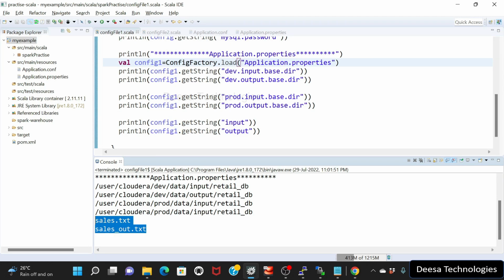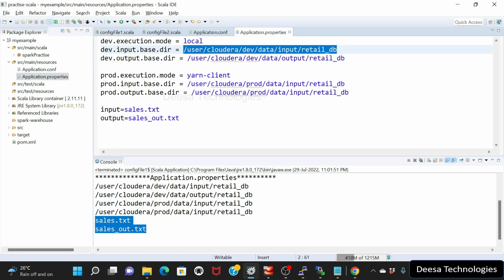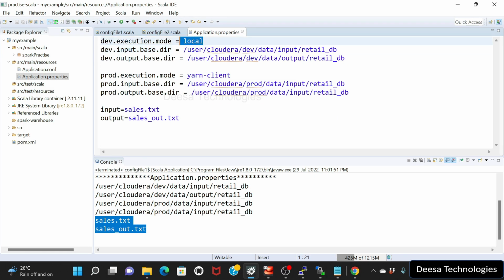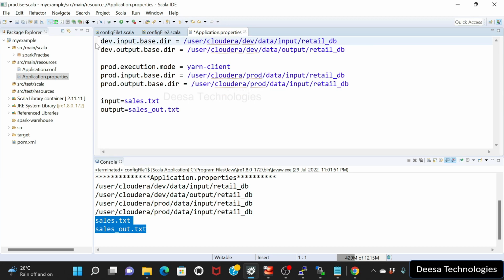All right, so for this purpose I will use the application.properties. Let me close this. In this we have only a few values, the input folder and the output folder. I'm going to make some changes here.